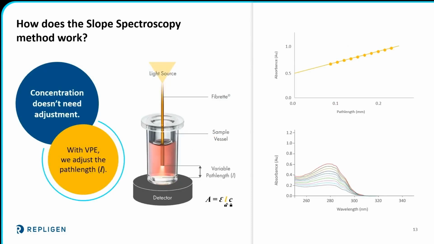So as you can see in this graph here, the above image shows the slope regression itself, which would be our OD value. This slope regression then will be divided by the extinction coefficient to calculate the concentration. The spectra you see in the bottom graph just represent each one of these path lengths spectrally. Since we have a scanning spectrophotometer at our capabilities, you're able to dynamically take spectra for the entire wavelength range of 190 nanometers to 1100 nanometers.